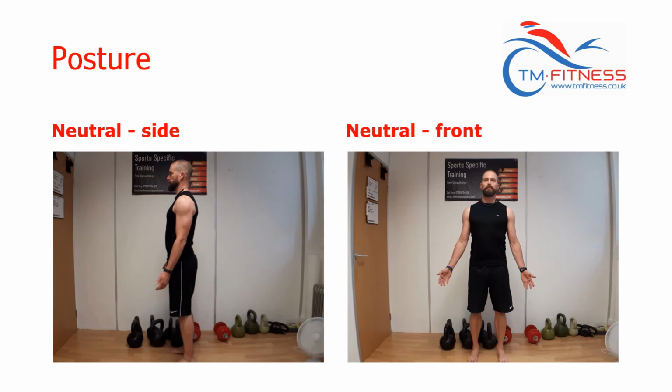And then looking at it front on, if you've ever seen the image of the Vitruvian man, the guy with all the arms standing inside the circle, he's got incredibly long arms and very short legs, but that's kind of what your posture should look like. So if you're looking at the picture on the right here, it says neutral front, you can see again, chin in, shoulders back and down. You can see the palms of my hands rather than the backs of my hands. With most people, you'll see the backs of the hands, and everything's roughly lined up on top of each other.